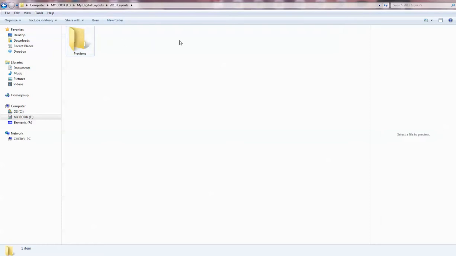Every layout I make, I will resize it. Even if I don't post it to the web, I'm going to resize it, make a web preview, and put it into my previews folder. And then at one glance, I will know at the end of 2013 how many layouts I've made. And that's just a system that I use, and it works for me.